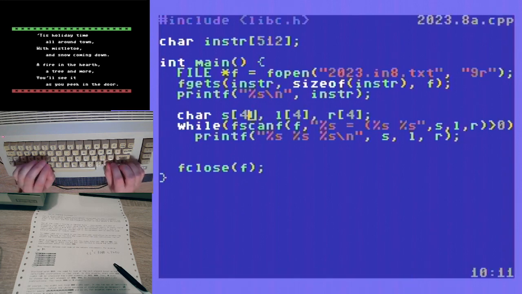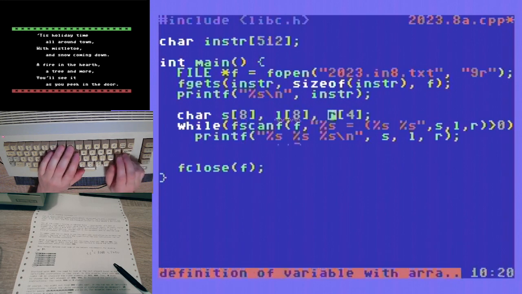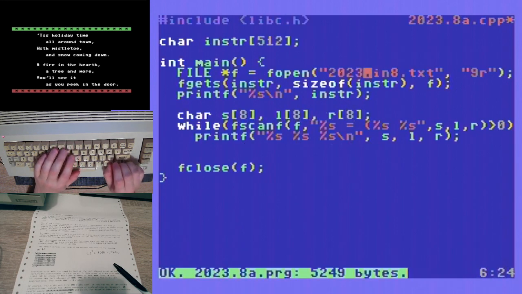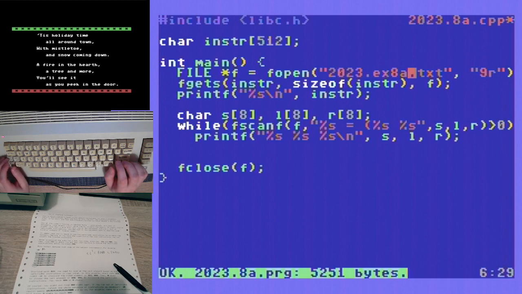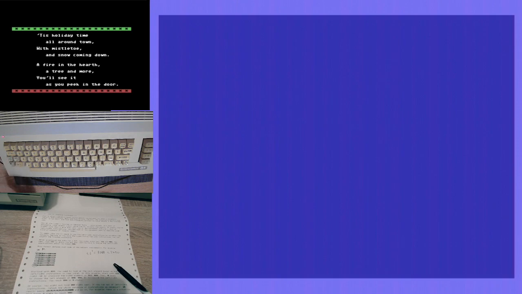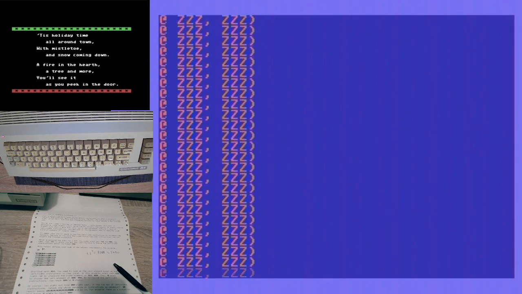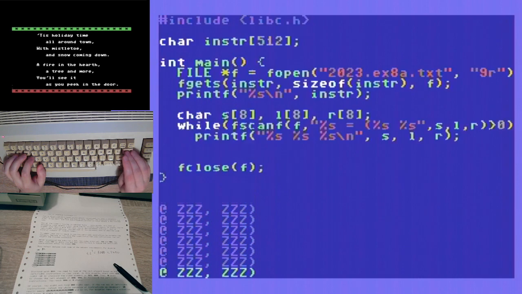Okay. Well, let's make these a little bit bigger. I'm using example. So why do I keep printing these?